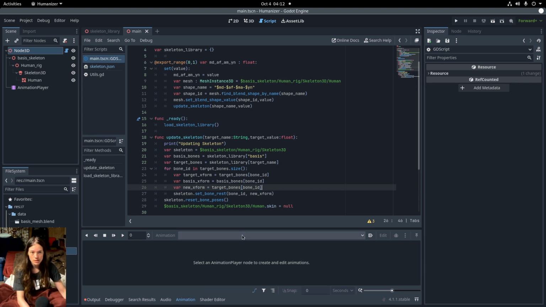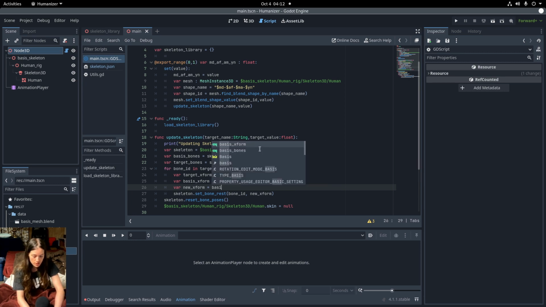Then I'll set the new transform equal to the basis transform, call the interpolate with function and pass the target transform with the target value.